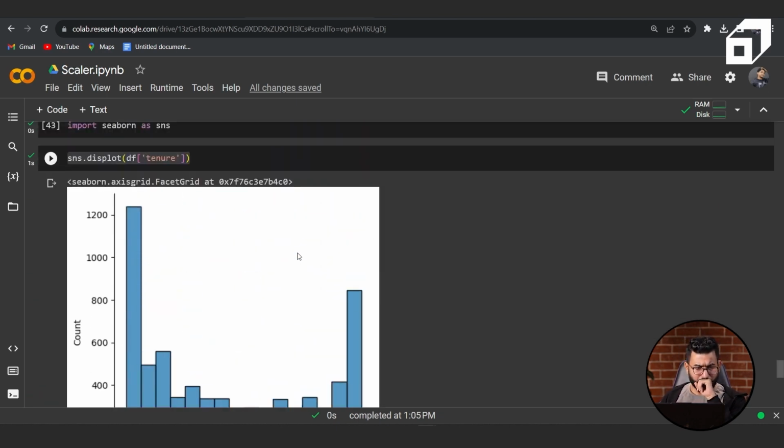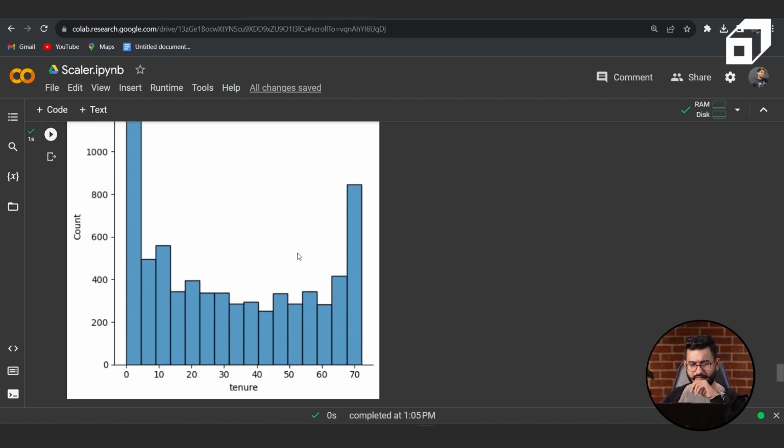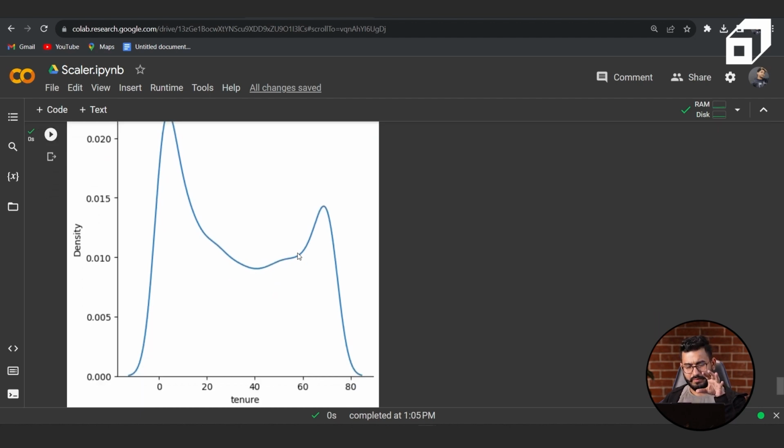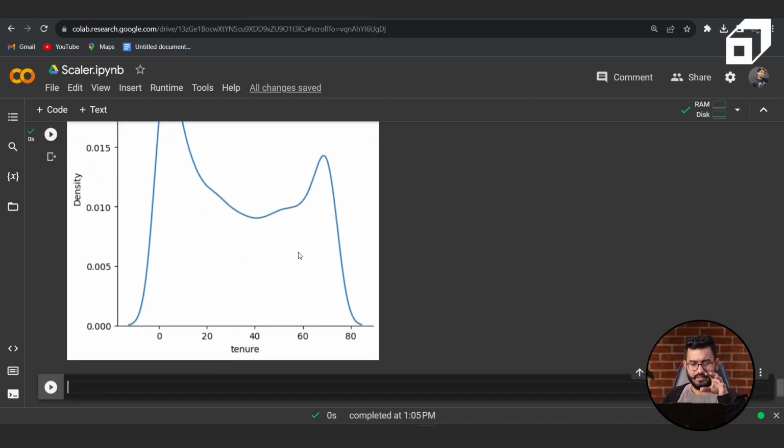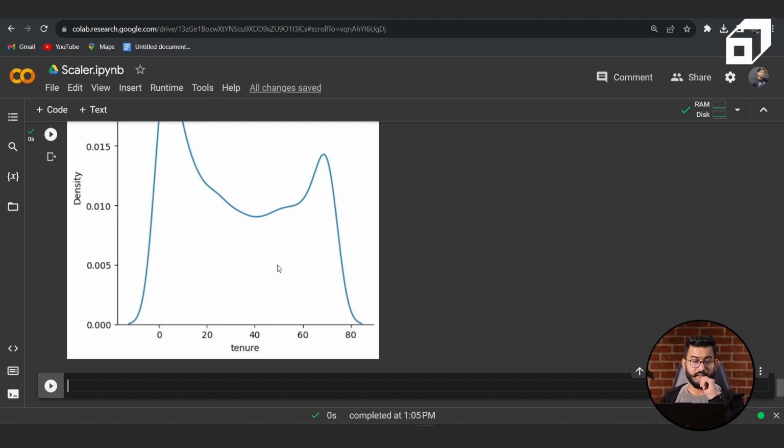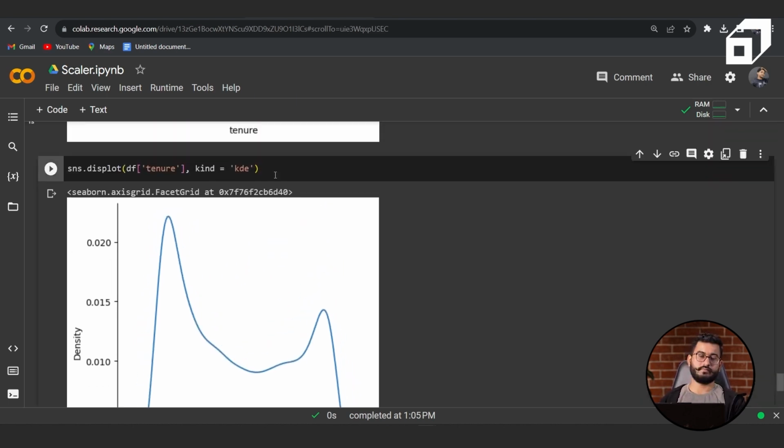Now, what if I want to change the size of this figure? Because as of now you can see that this figure is consuming a good amount of space in my Google Colaboratory.